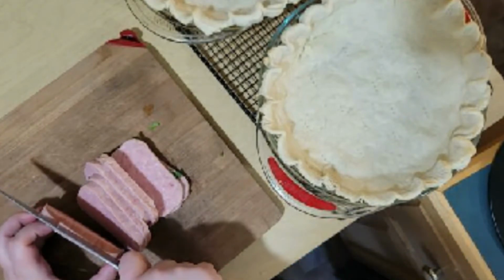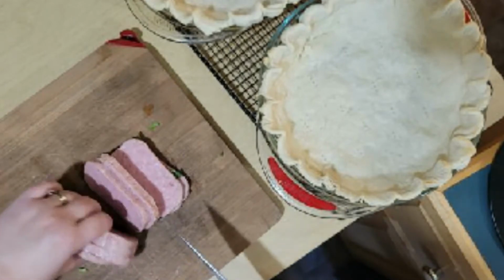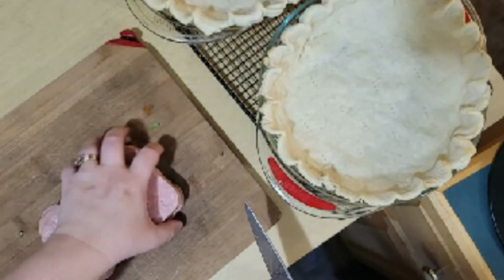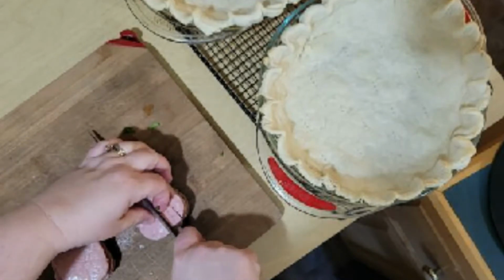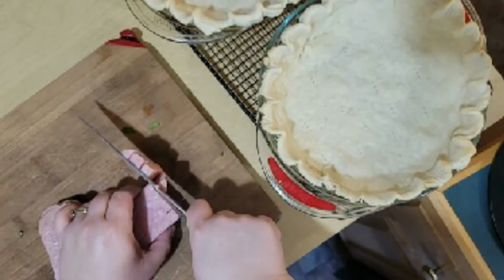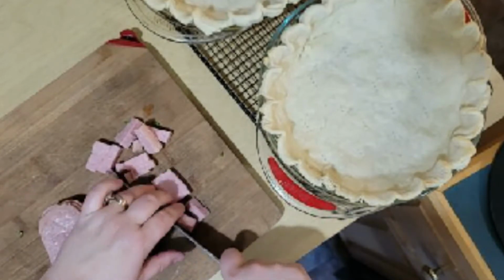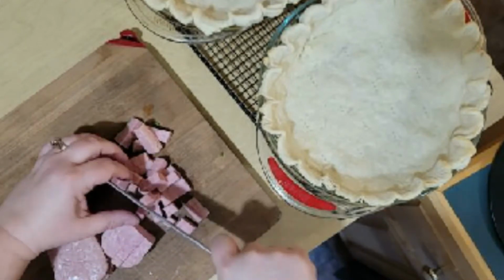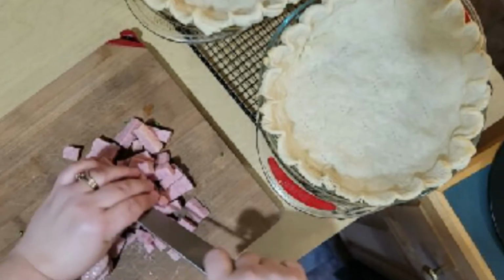Dana's asking if the Spam makes the quiche really salty. It probably will. This is a lower sodium version of the Spam. It's not the traditional super salty one. But if I were making it with bacon, it would be salty too. So you probably don't have to add extra salt. No, I'm not going to add extra salt with this Spam. I will add salt and pepper with the chicken. But I also cooked the chicken with that Lowry's garlic. Oh. Garlic salt, so yeah.